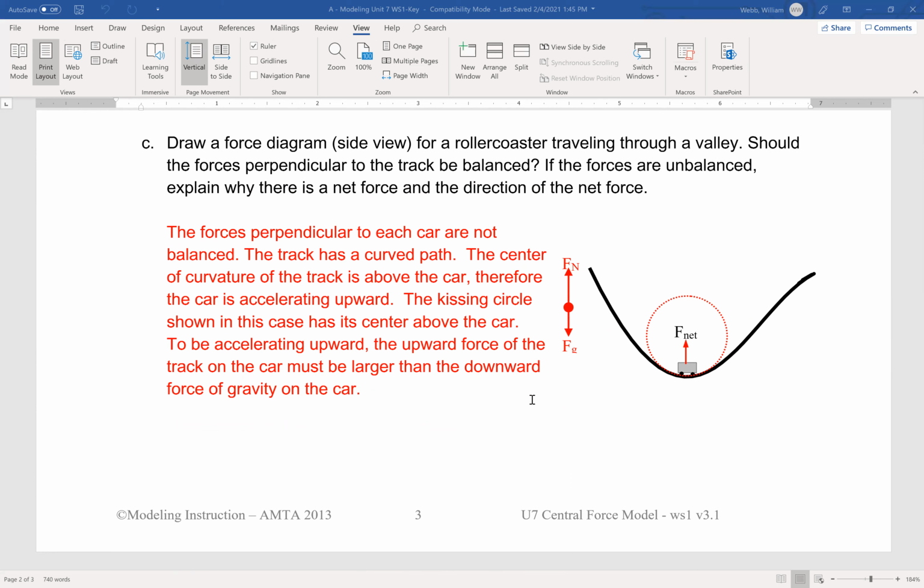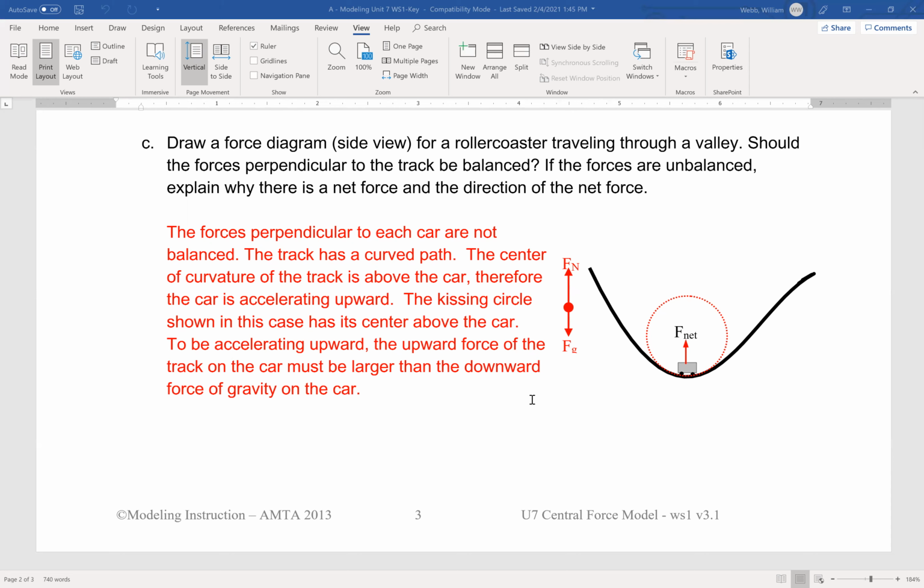So if you were the engineer designing this roller coaster track, on the flat level parts, it has to be strong enough to bear the weight of the roller coaster. On the top of the hills, it doesn't have to bear the full weight because there's going to be some inertia, and so the normal force will be a little bit less. But at the bottom of the curves, it has to be more structurally sound, because there the normal force has to bear the weight plus redirect its inertia to cause it to curve back towards the other direction to match that circular curve. So the normal force would increase at that point.